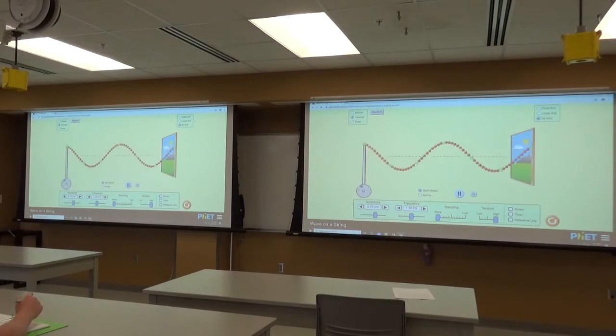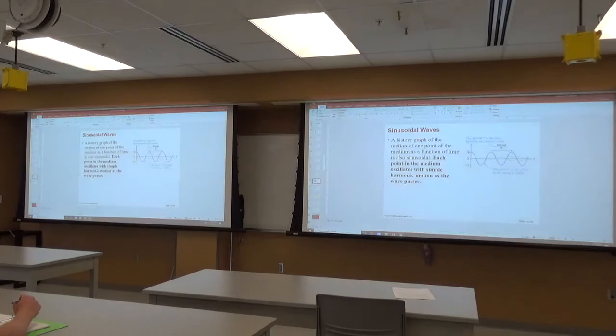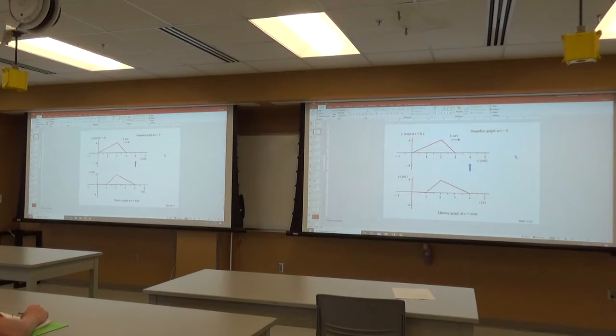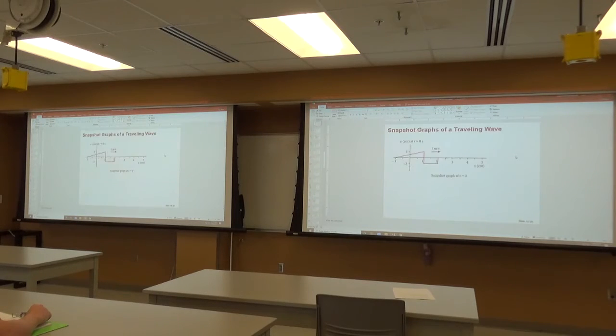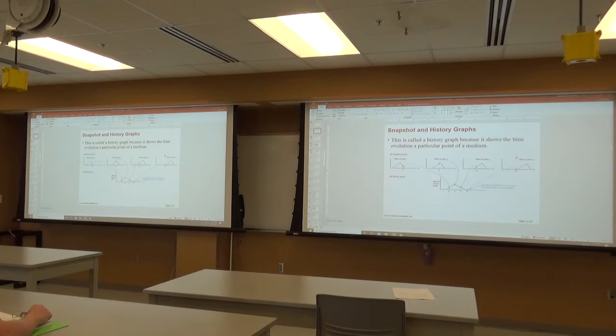And last time we learned, I don't know if you got time to watch the video from last lecture, how to convert from the snapshot graph to the histogram. If you don't remember, last time we learned how to convert from this one to this one. This is the snapshot graph, and you can convert it to the histogram. This is height versus time, and this is height versus position. So you can change this one to that one.